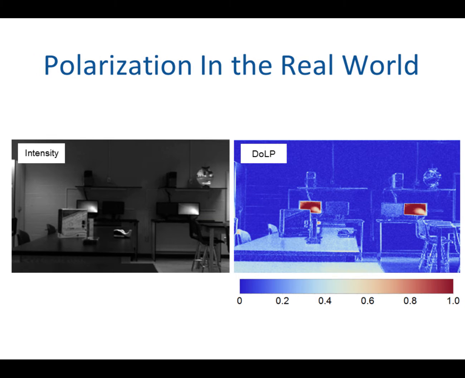So here's another example of polarization, where we have an intensity photo on the left and the DOLP polarimetry photo on the right. What we want you guys to do is to identify things that are polarized or things that aren't very polarized, and go ahead and put them in the comments. And any questions you have, maybe you see something that you think is polarized and I'm not sure why it should be, or the opposite, you think something's smooth but it's not being very polarizing, go ahead and ask them in the comments and we'll try to respond.